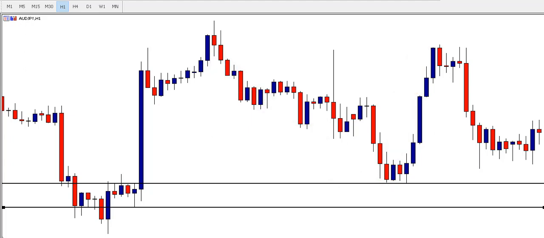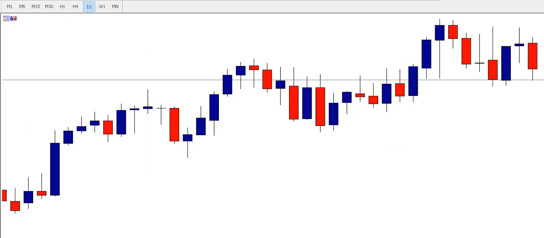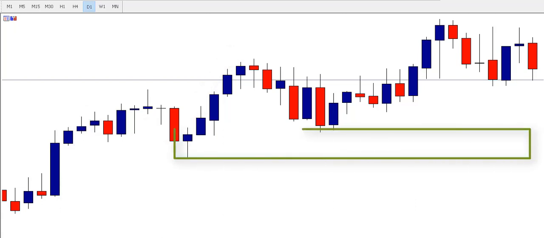Look at another example. This is the USD/CAD daily chart, and this is a rally base rally demand pattern. It is a continuation pattern. The pacing candle is this bullish pin bar. So we draw the proximal line at the upper shadow and the distal line at the lower shadow to get this demand zone. And as you can see, when the market returned to test this zone, prices moved up again.